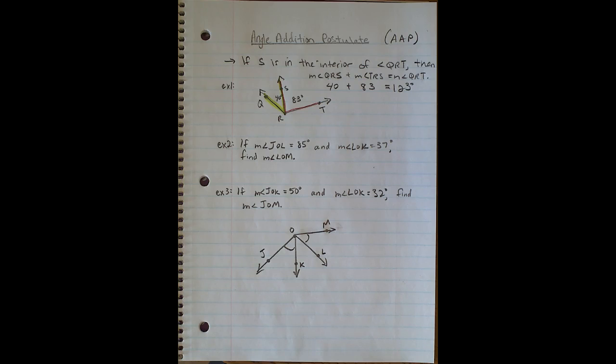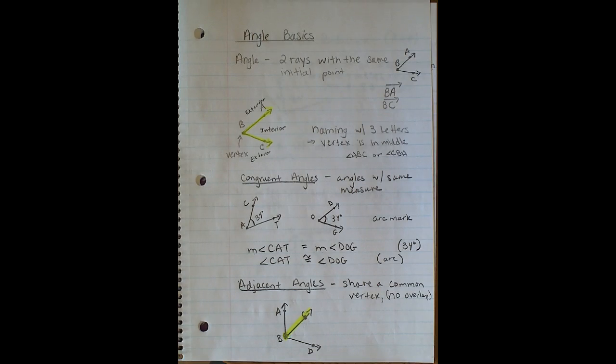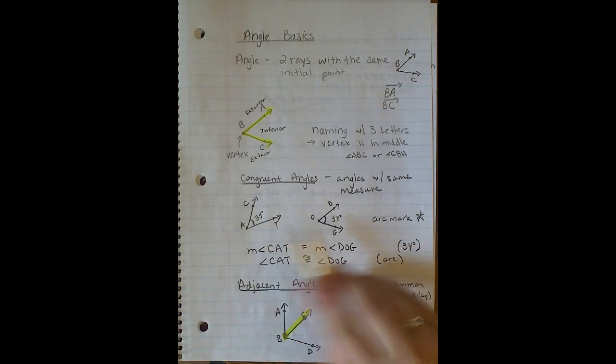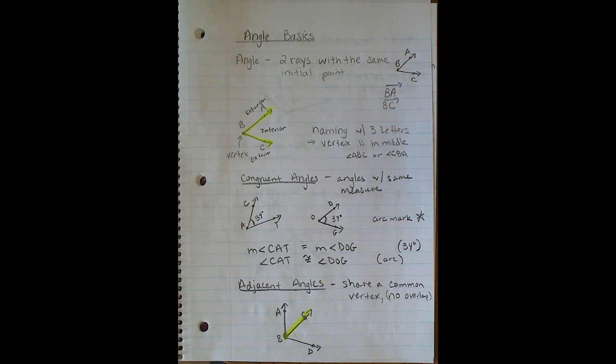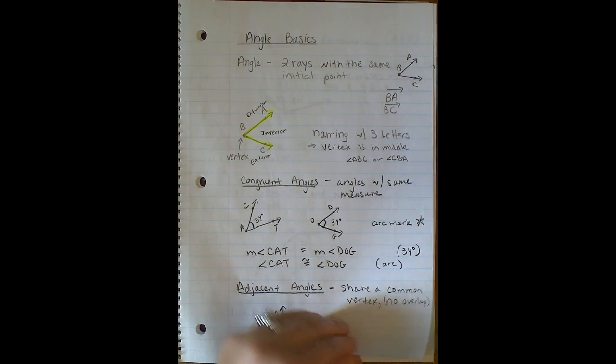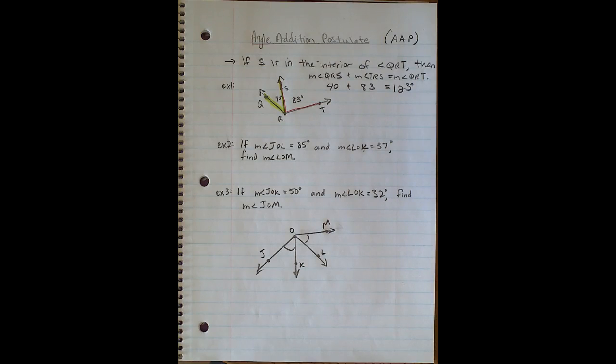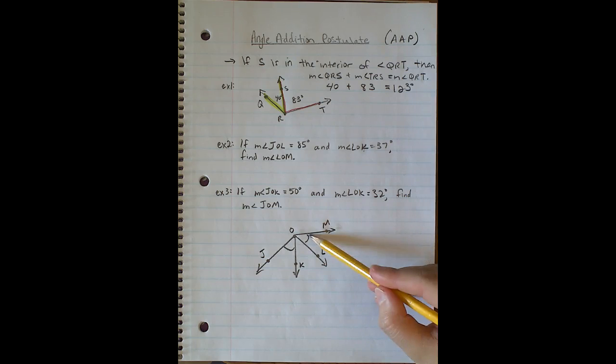So the first thing that we want to notice about this diagram is that there are some special symbols which we talked about at the start of this video. If you don't remember, flip back one more page of your notebook, and this arc mark right here told us that if you see two angles with arc marks, that means they're congruent. So that means they have the same measure. So I'm going to keep that in mind when I look at this diagram, that these two angles with the arc marks must have the same measure.